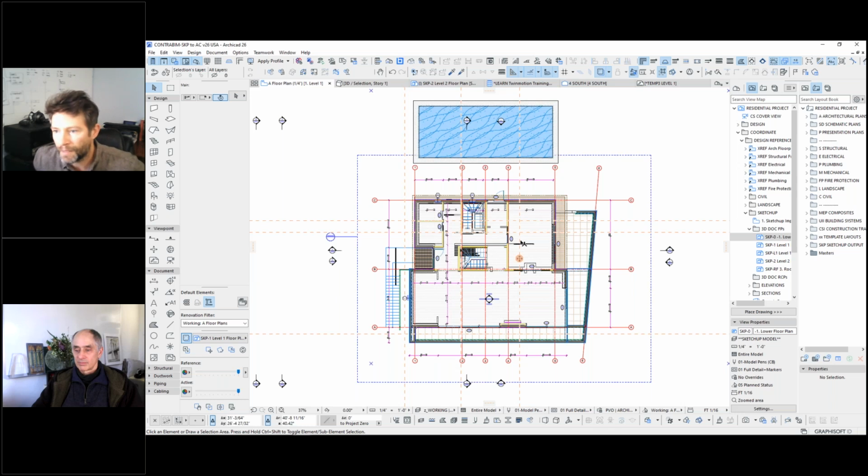And ultimately you can bring in SketchUp objects and do different versions of them. We've been talking about design options earlier. You can use the same tools for storing design options of SketchUp models as well.